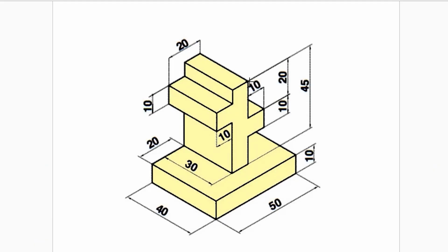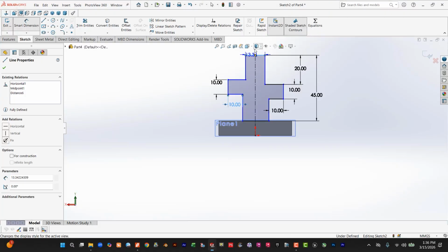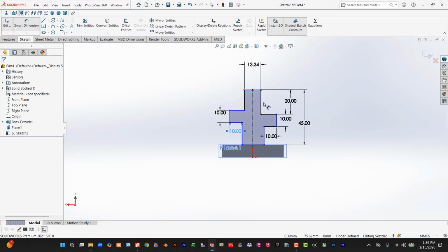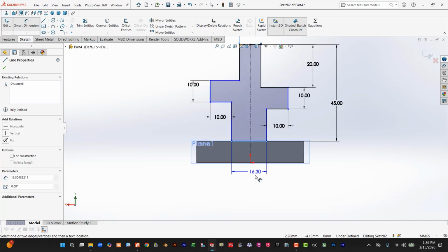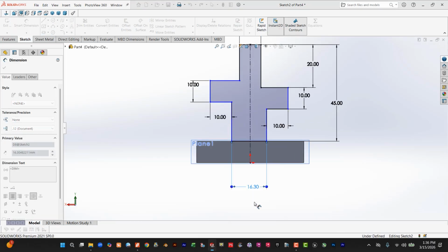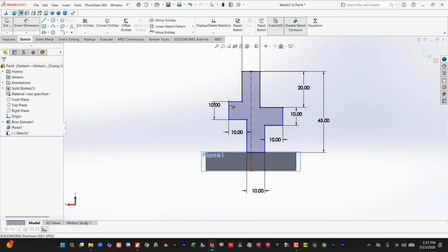Open SolidWorks and this dimension is also 10 and the bottom dimension is also 10. So Smart Dimension from this end to this end is 20.